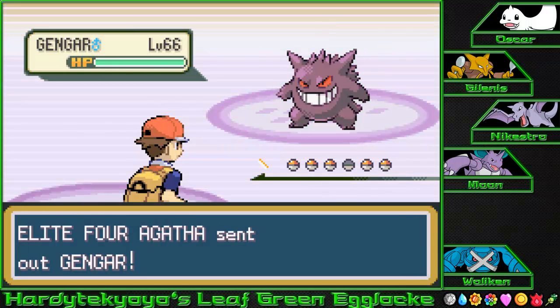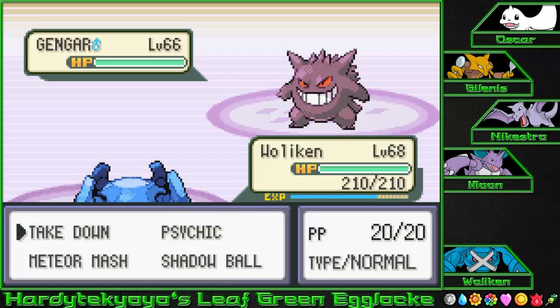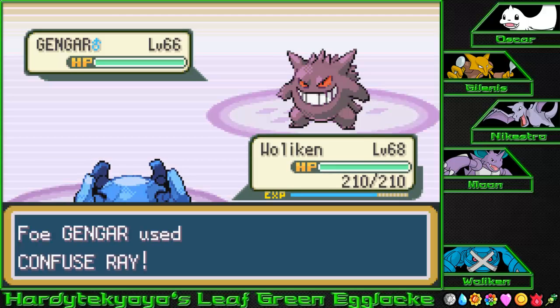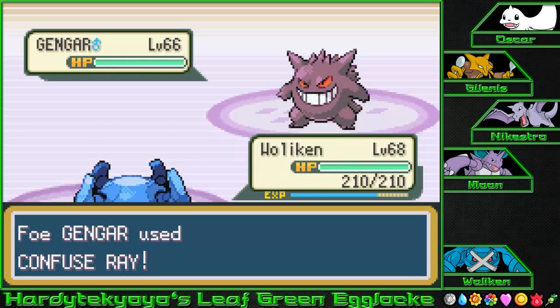So, wow, you start off with a Gengar. I want to think you started off with something besides a Gengar, but... Yep, nope, never mind. Shadow Ball, Confuse Ray. That might be a little scary. Hopefully we can hit this thing.